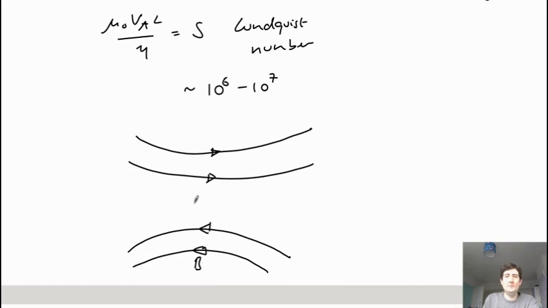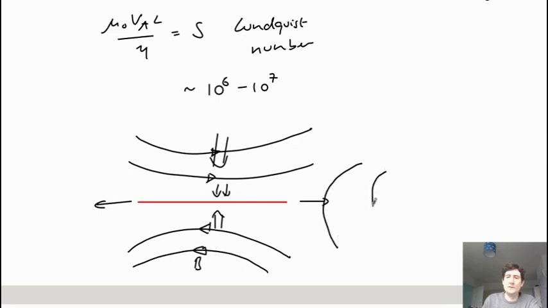Now in the middle here, we end up with a sharp change in the direction of the field, and so we end up with a current sheet. So here we have a thin layer of current where the magnetic field is changing sign. And so what happens here is that the field diffuses into this layer. It's moving inwards here, then diffusing across this thin layer, and then the flux is converted into heat, and you end up with magnetic fields like this.